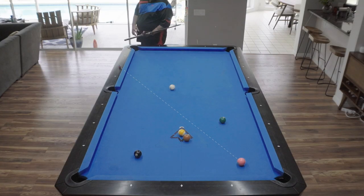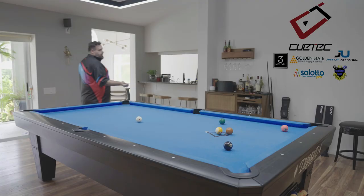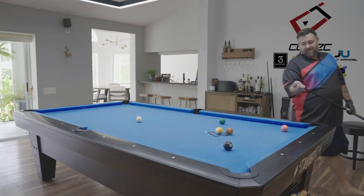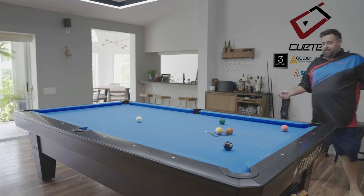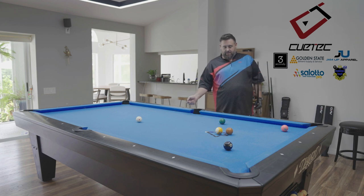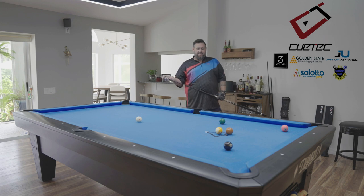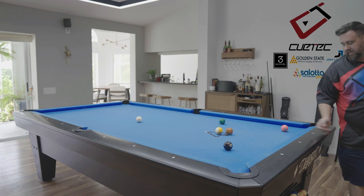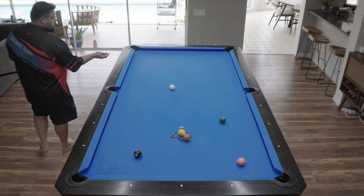So now we're fine. So now again, we're thinking, so we're chalking, and we're going to look up for our next shot. We're probably gonna play the six in the same pocket. The problem here is that seven ball doesn't have a pocket. So we're gonna have to do some magic there. We'll probably have to go from the six into the 7-9 and really just hope for the best, but we'll see.